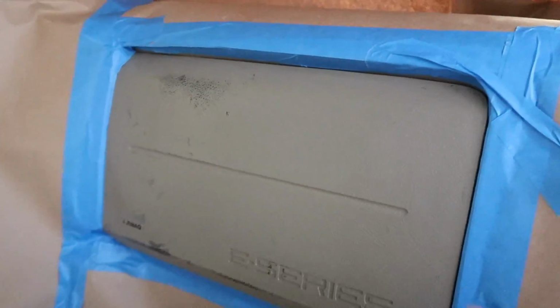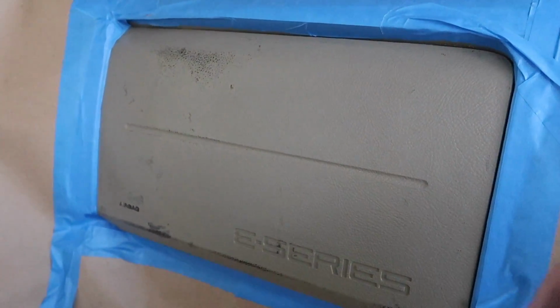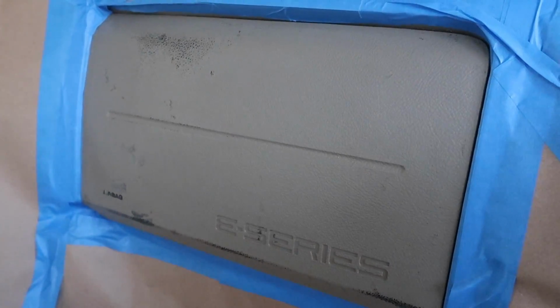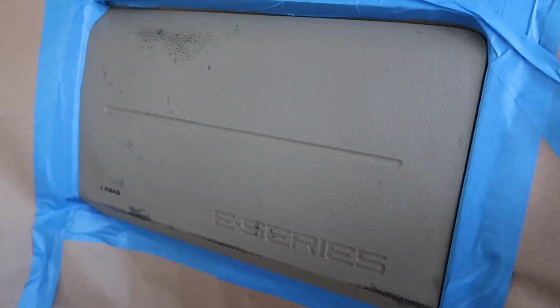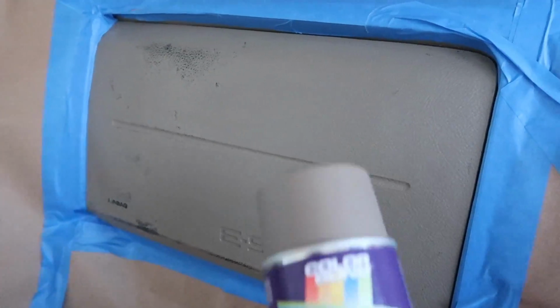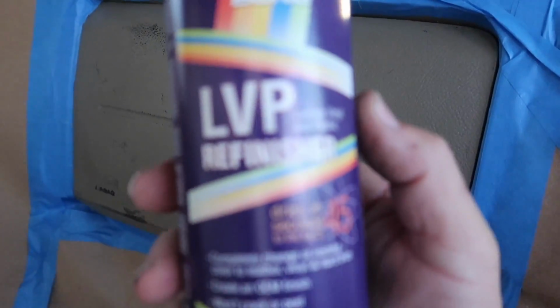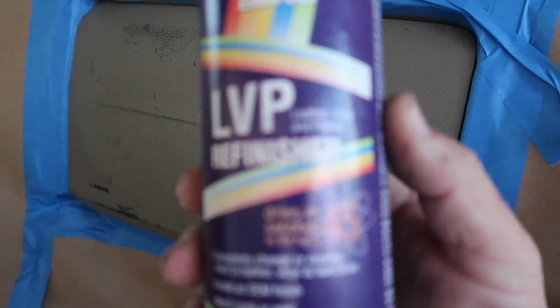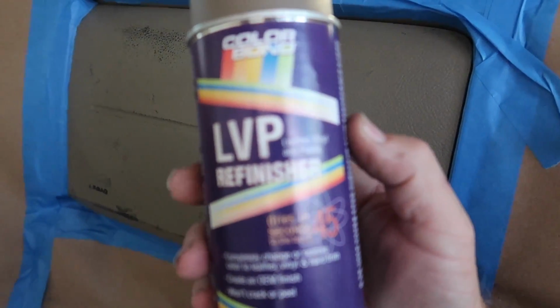You never want to put it on thick, because you'll get alligatoring and possibly an integrity issue of peeling, and that goes for the top coat I'm going to use as well. The top finish I'm going to use is this stuff right here. I picked this up from Amazon. Hopefully that's focusing for you guys.